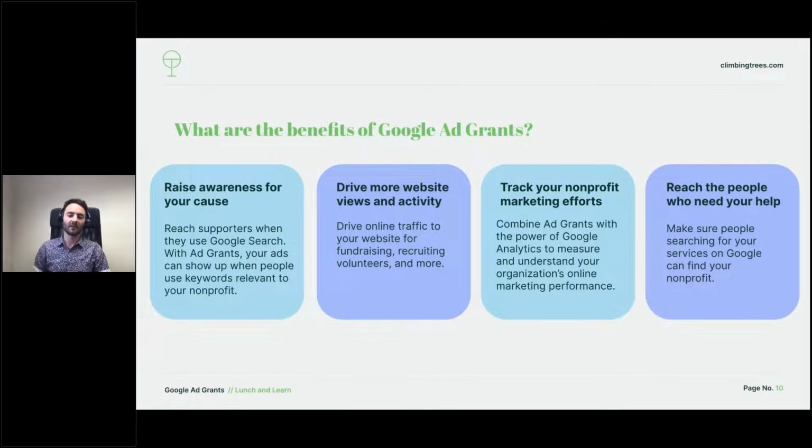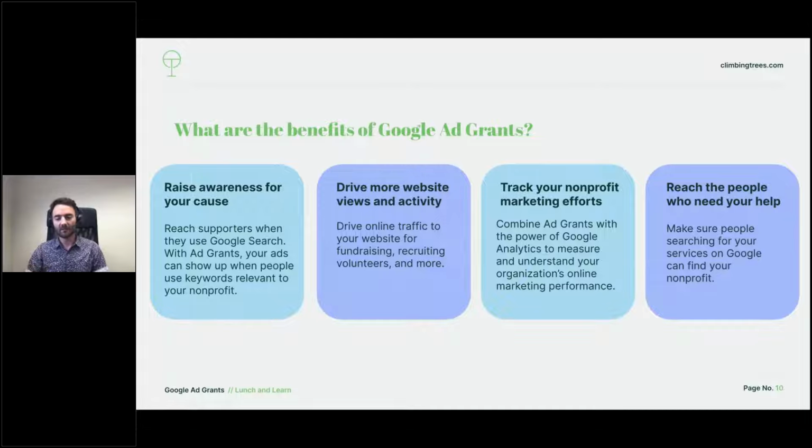So some of the benefits of having a Google Ad Grant account specifically: you can raise awareness for your cause. Your ads can show up when people are typing in keywords that are relevant to your nonprofit. This will then drive website views and activity on your website, which is great for pushing for more fundraising, or if you're recruiting, looking for volunteers, or trying to share information hubs. You're getting more eyeballs on the page.